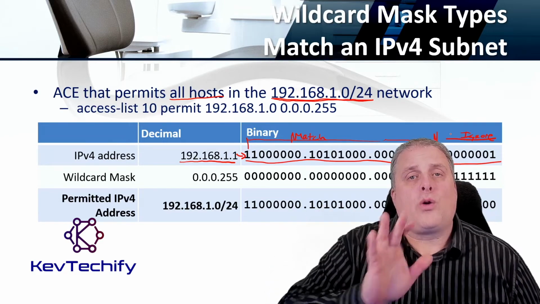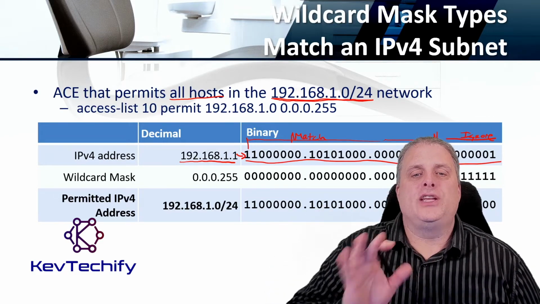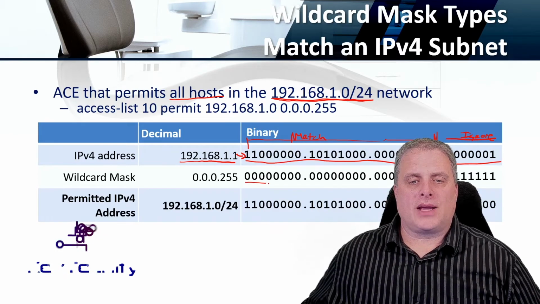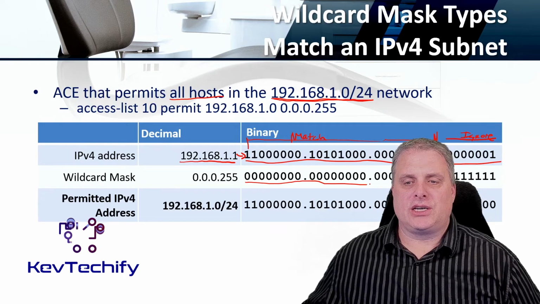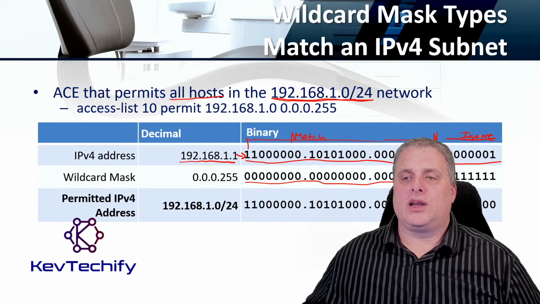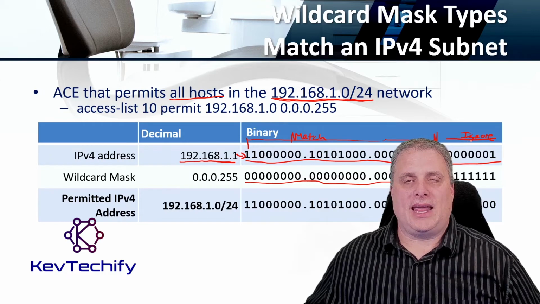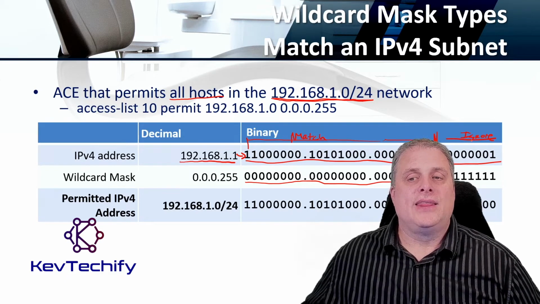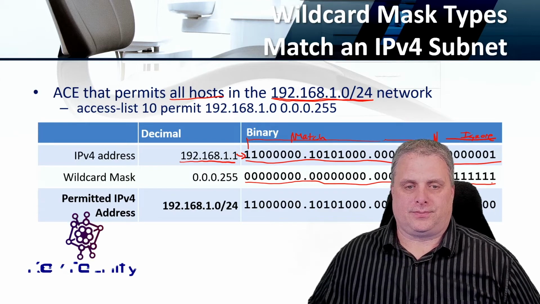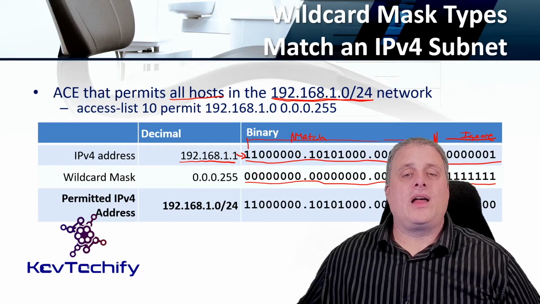And when we write out our wildcard mask, remember, 0 means we're matching. And so we start writing out our wildcard mask in binary. We are matching the first 24 bits, so we write all zeros in there. And then we are ignoring the last 8, and to ignore those bits, that's a 1 again. And so that's where we start putting our 1s in our wildcard mask.